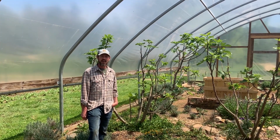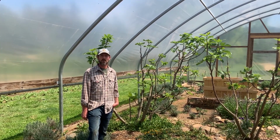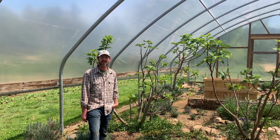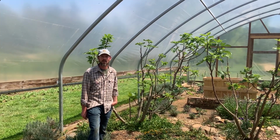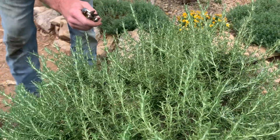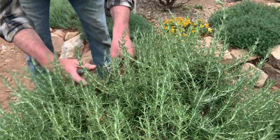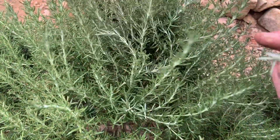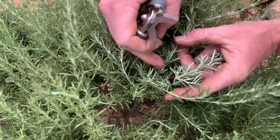In any of those areas in the world where you're worried about it getting too cold, which would be a lot colder than it is here in Tennessee, anything you have in pots you could bring inside. Rosemary would be one for the northern climates. You could go ahead and bring that in and kind of baby it through the winter and set it back out. But down here in Tennessee, for the most part, our rosemary will make it through, but it does do a lot better in a hoop house, so simulating that would be bringing it inside.